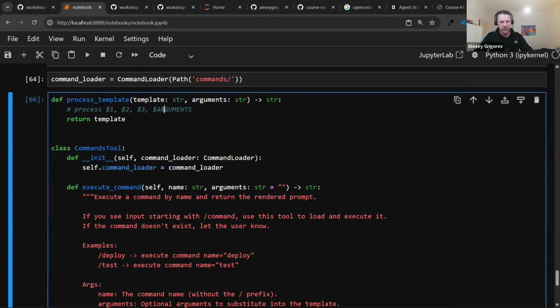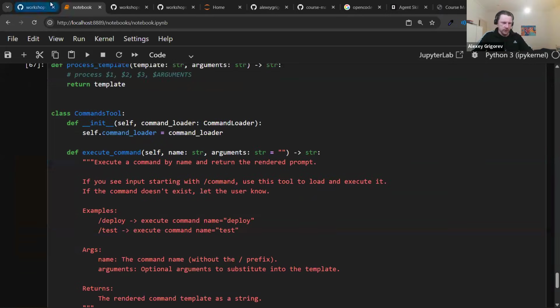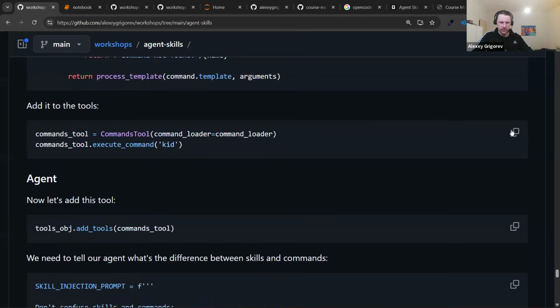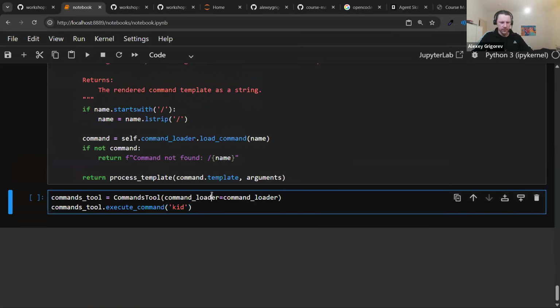I'm not going to process or do anything, but if you want, this is where you do this. So you turn the template into an actual rendered command here. So you wrap the command loader into this commands tool, and then this is how you execute it.